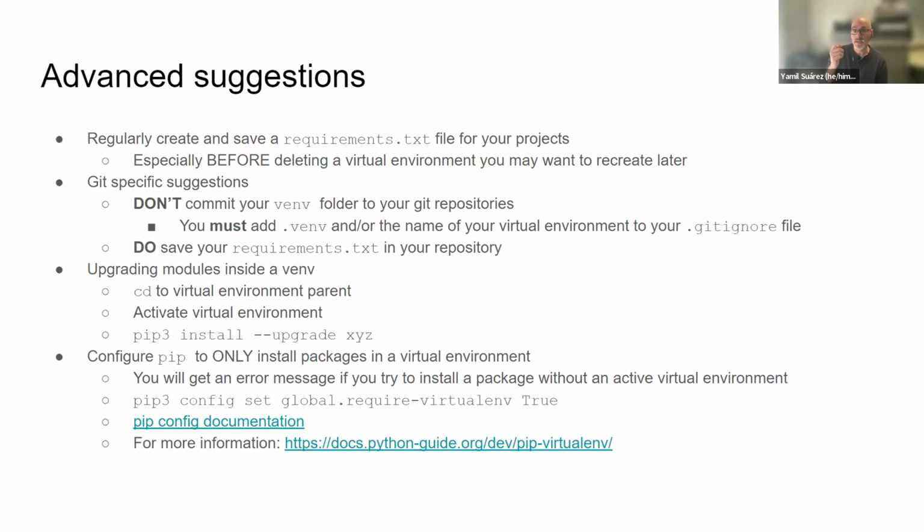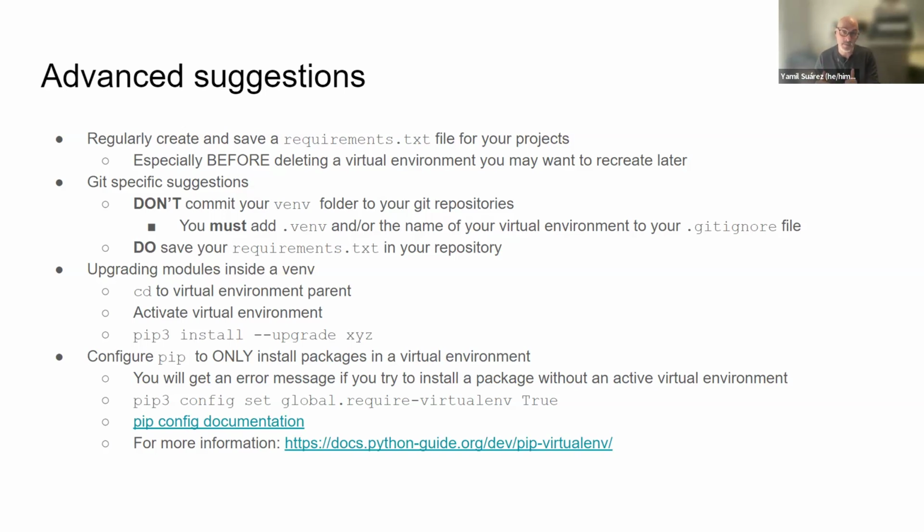Now I have two very specific related Git recommendations for using venvs, virtual environments, and the requirements.txt. This might seem counterintuitive: you do not want to send to GitHub, for example, your raw venv folder. That should only live on your local machine or your users' local machines. So do not include it in your GitHub repositories. And there are various reasons we can talk about later. But to make it easier, make sure you don't commit it automatically. You want to add an entry in your .gitignore file for whatever folder name you use for your venv. It could be .venv, pineapple, like I said earlier.